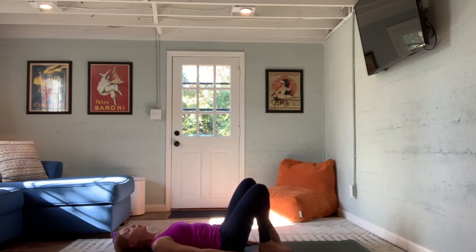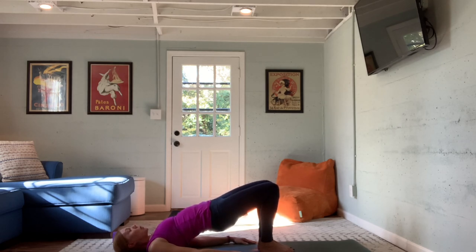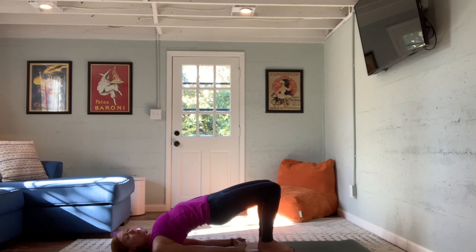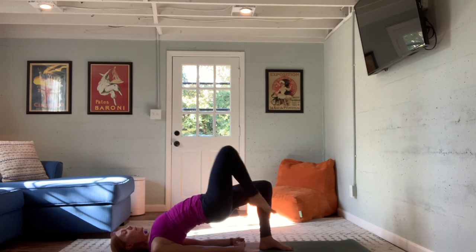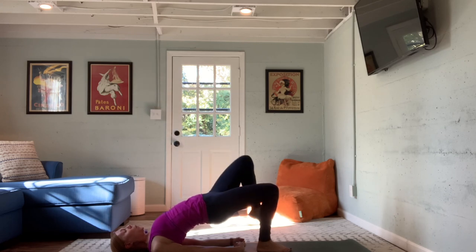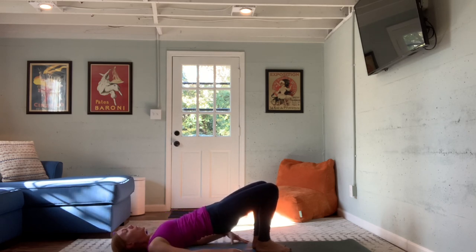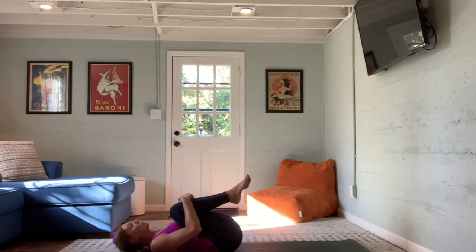Back to center with your rocking. Let the feet come down to the floor, knees bent, plant the hands next to the body palm-side down. Inch your heels a little closer. Moving into bridge — push into the feet, lift the hips, peeling the spine up off the mat until the weight is in the shoulders. Don't crunch the neck. For some people it feels good to interlace the fingers beneath and roll the shoulders toward one another. If anyone wants extra work — optional — plant one foot, let the other draw up. Switch sides. Let that foot come down, one more breath in bridge. Release the fingers, let the shoulders come down, then nice and slow let your spine come down one vertebra at a time. Pull the knees to the chest, gentle hug — rock back and forth massaging the back.